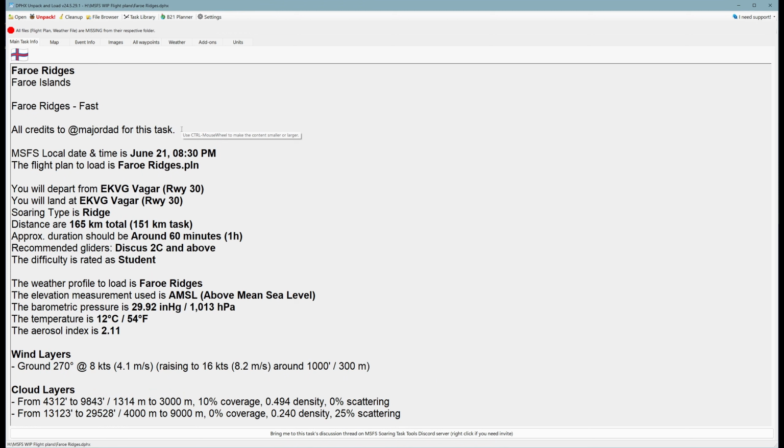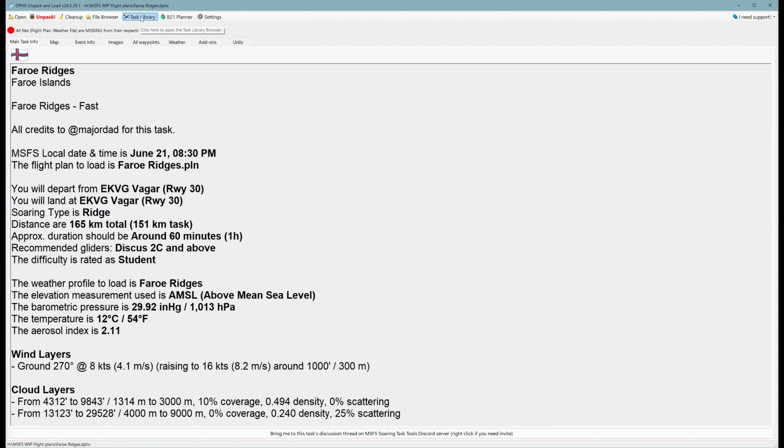We have a new task browser that is fed by the task library on Discord, which has now more than 460 tasks, and it's rising every week, because every task that is published on popular soaring communities gets published there, but now it's also published online on my server, and you can all access these tasks using this button.